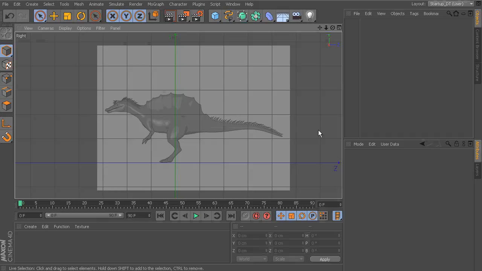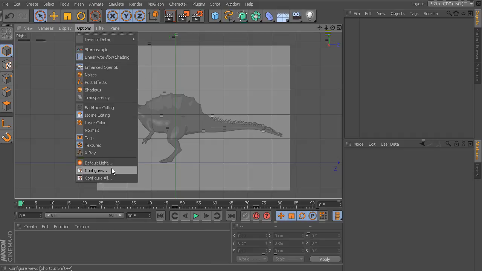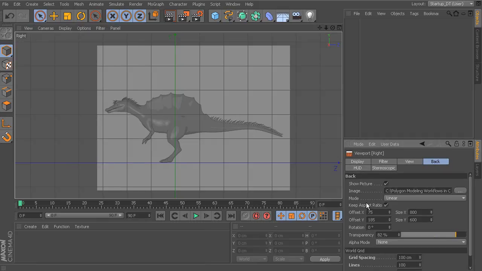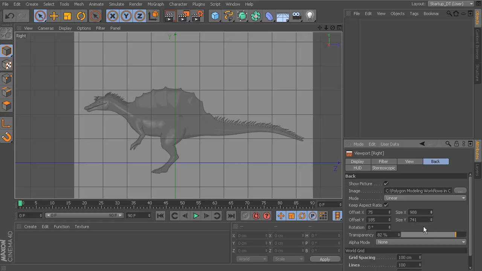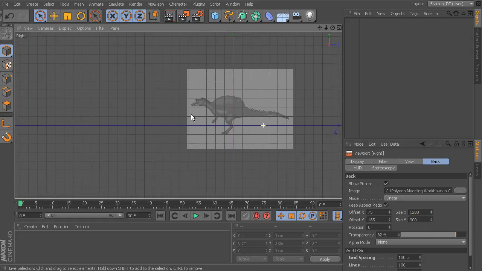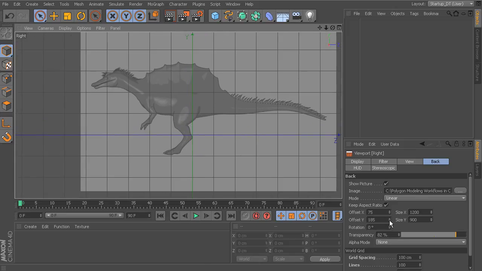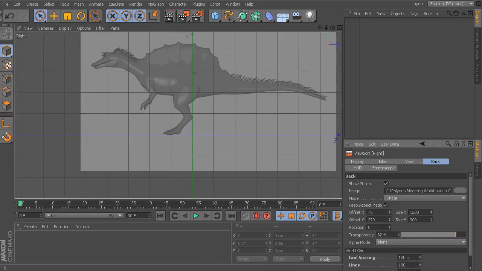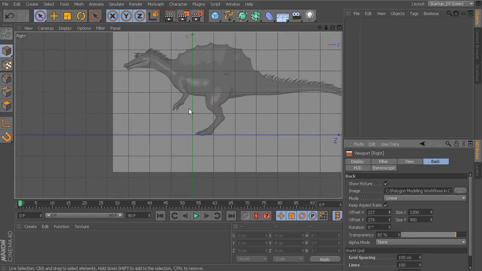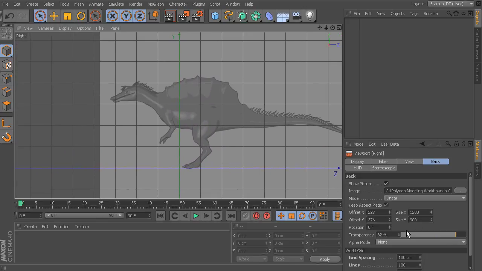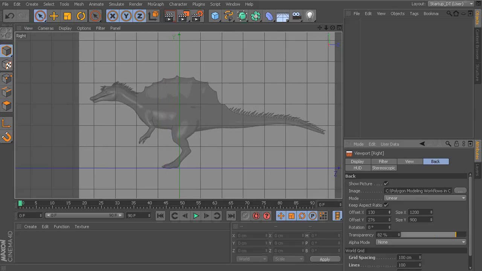If you want to size it up, you can do that as well. You want to make sure you have the keep aspect ratio on, and then if you want to scale that up, depending on what you want to do. Again, I need to move that just up a little bit, just so it's right on the ground. Move it back a little, and you can position it however you want. Actually move this like that.